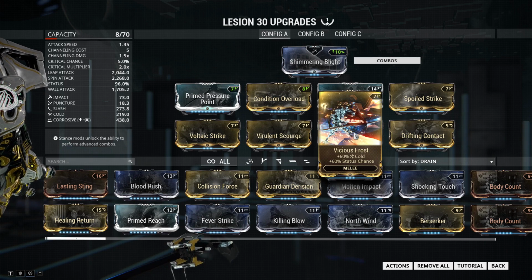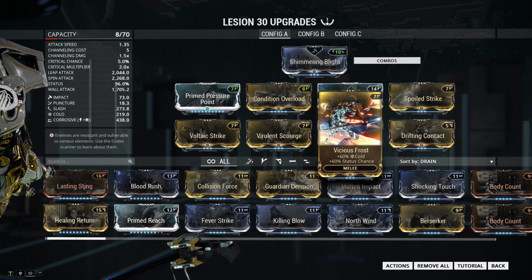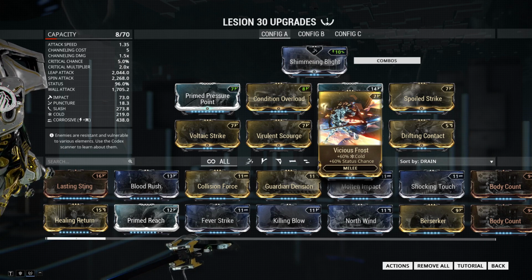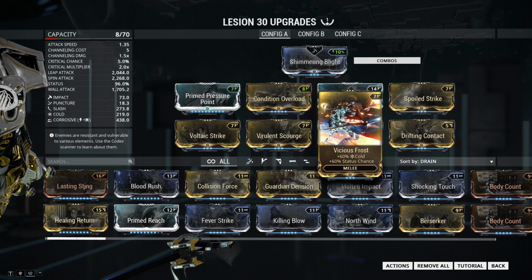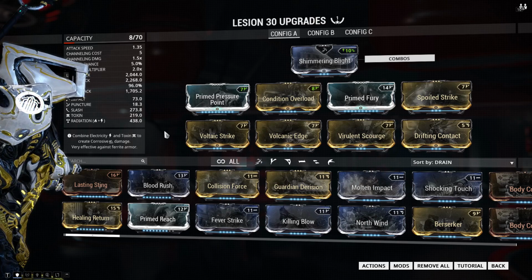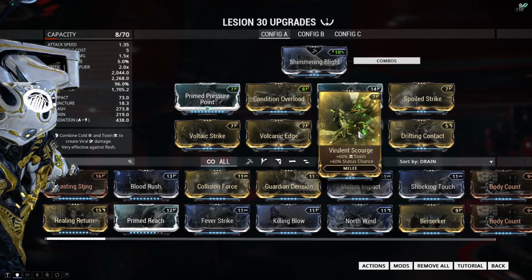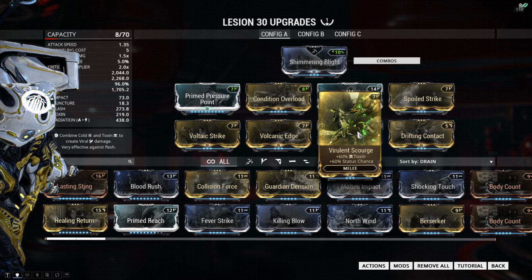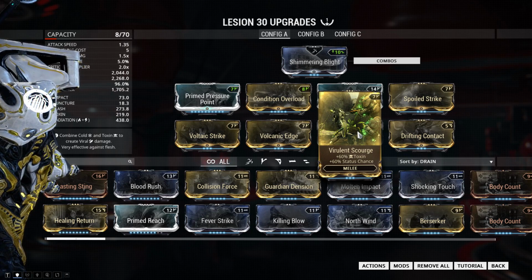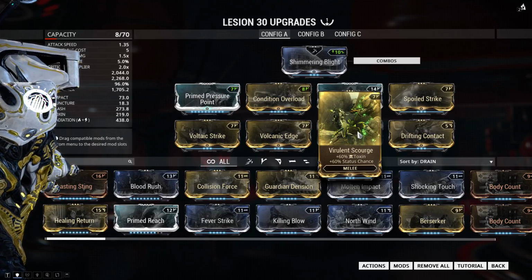Now, in most cases, Volcanic Edge is going to do more damage for you than Vicious Frost, but I like running Vicious Frost so I don't have to swap my mods all the time and I can easily deal with shielded units as well. But just in case you're a nutter and you would like to take Larry versus the Corpus, run Voltaic Strike and Volcanic Edge for radiation to deal with machinery like Moas and Bursas, and Virulent Scourge, which is going to give you toxin damage, which will combine with the bonus toxin damage you get from the unique mechanic and will absolutely demolish any units with flesh.